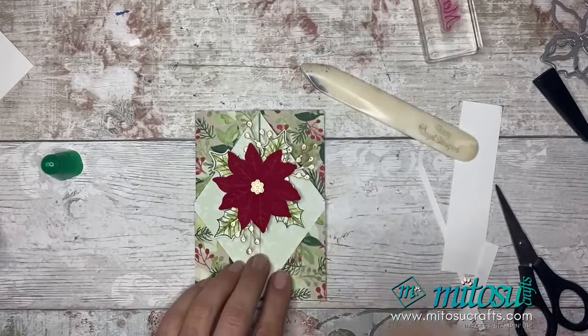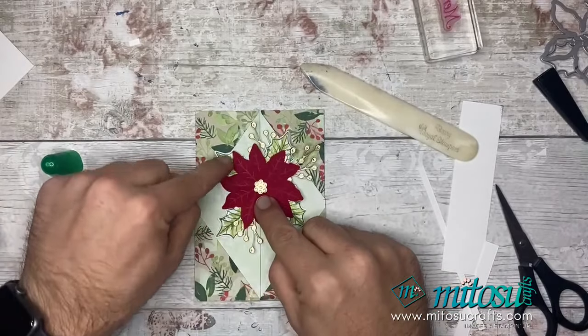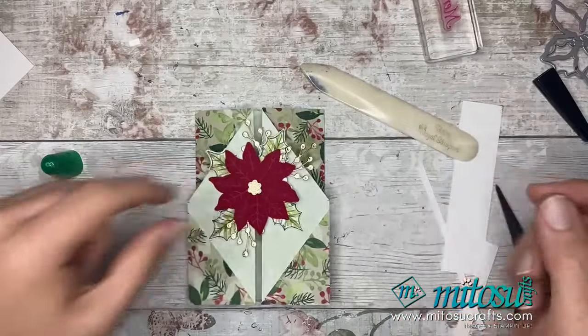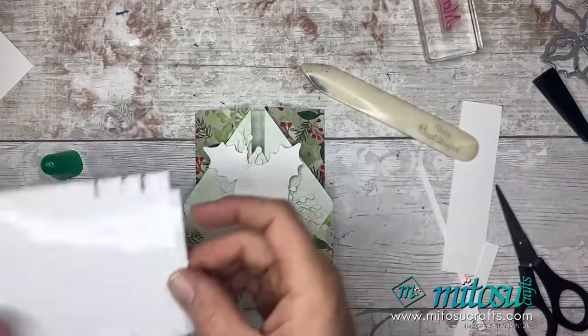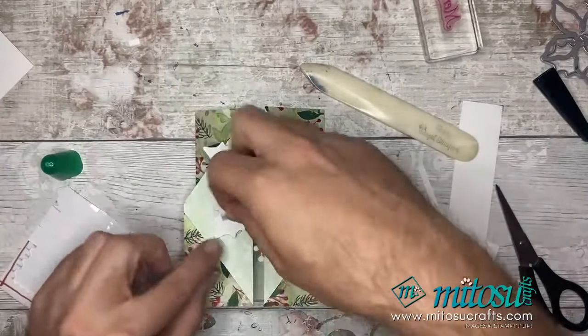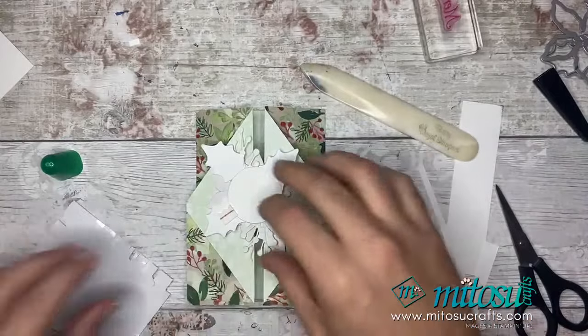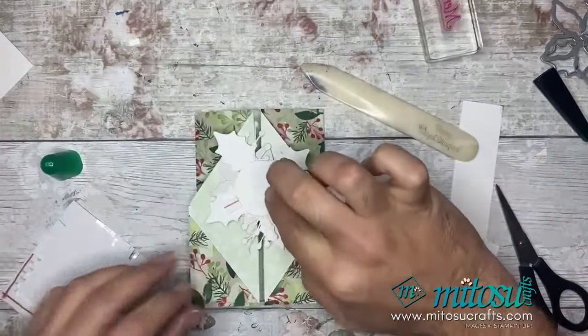And you just want to make sure that you stick this down on one side only. So I want some dimensionals going on this and down the left hand side or the right hand side, depending on how you want to stick it and open it. So I will put some dimensionals there. Just be aware that you don't want to be sticking it out too much when you're doing it.